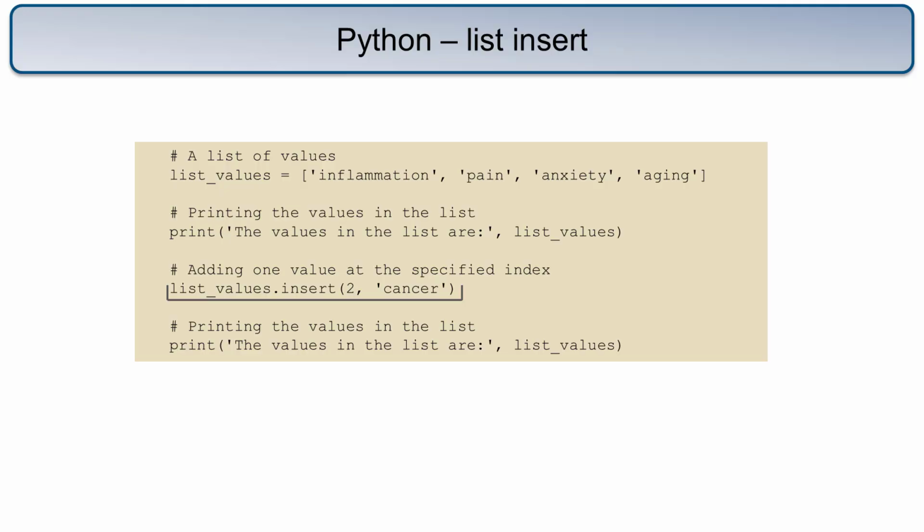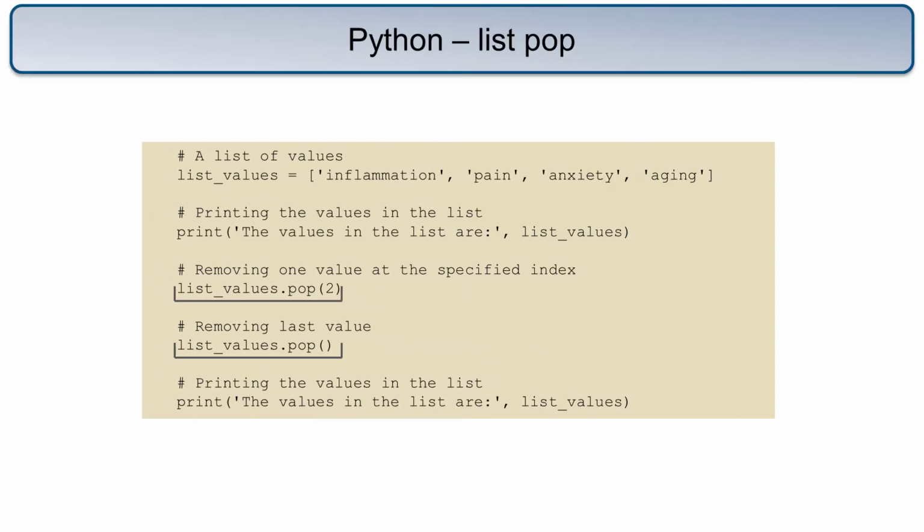The list method insert works by inserting an object to the list at a given index. You need to provide the function with an integer that states on which index in the list the object should be inserted. This method does not return any value. Study the example on this slide, where the word cancer has been added to the list variable at index 2.